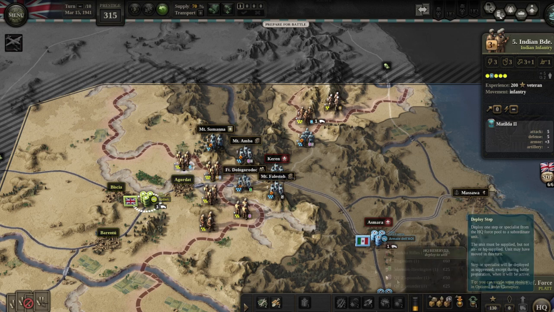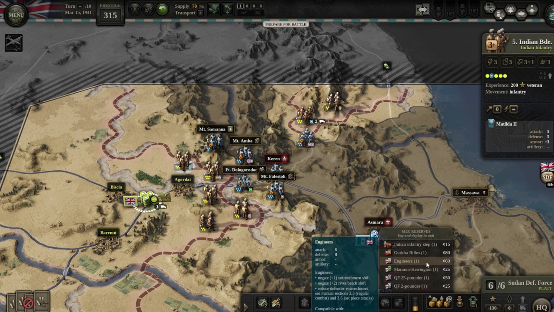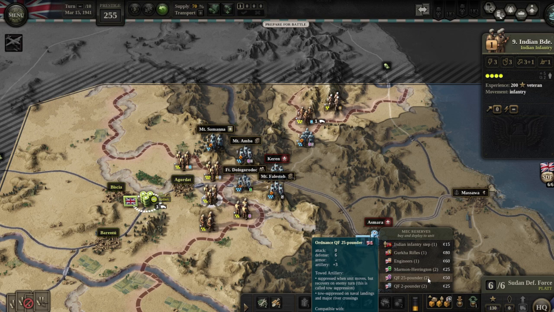Got all this prestige now, might as well use some of it. All right, these guys have two more battles, these guys have three more battles, so I definitely want to upgrade these guys or spend some money on these guys. So they already have a Matilda 2. Probably also want to give them engineers if we're attacking in the mountains, and then maybe an Indian infantry step. Oh shit, I shouldn't have done that. Can I undo that? Yeah, I can't. So let them keep the engineers, but I don't want to give them the infantry step because they'll lose their veterancy status. Four steps with veterans, I think, are better than five with regular. And then these guys will get some 25-pound artillery pieces.